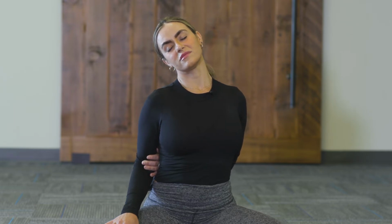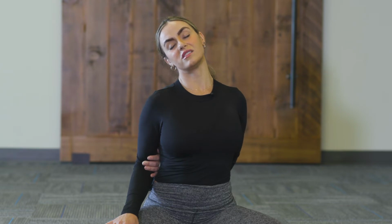And when you're ready, bring that right hand behind the back. Once again, you might be able to find the left bicep now and actively pull that right shoulder head back and away. Finding your breath here. Feeling the tension even release in the face, around the eyes.